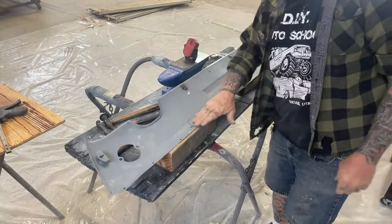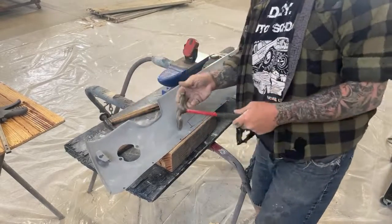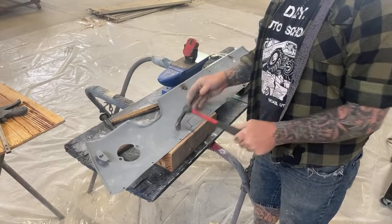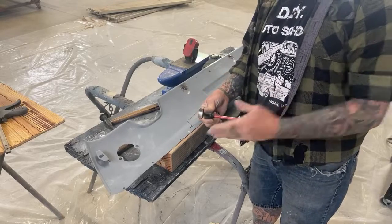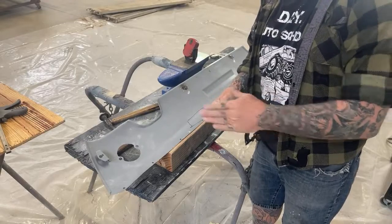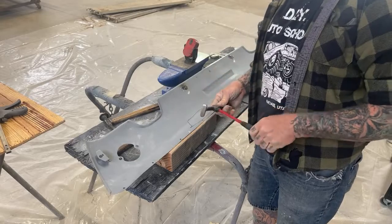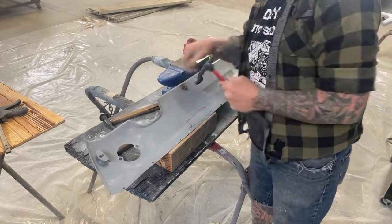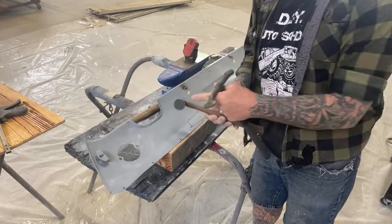Now this is a high spot, and I got two or three different hammers here. This hammer is actually a door skin hammer, but what's good about using this hammer on this type of action is it's round. Do you see that? It's got a curve to it going this way, and it's also a big oval-shaped head. This would be a good hammer to use on this, and then we can come back with one of our flat face hammers or possibly a shrinking hammer.